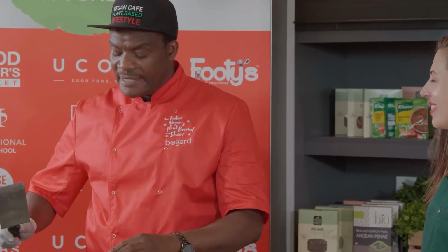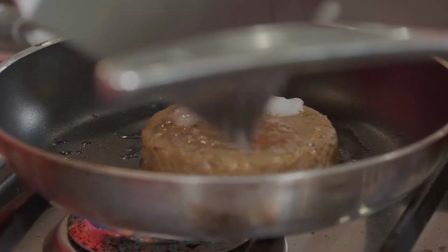That's a very good tip. See, I'm learning things all the time. So many people complain that when I do my patty, it breaks. Yes. The breaking starts on your second flip. Okay. Good to know.